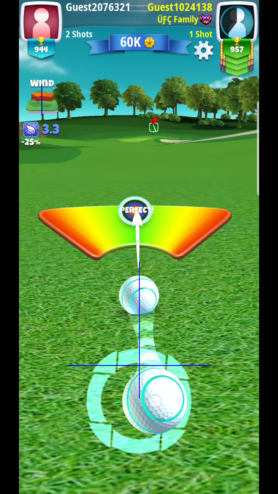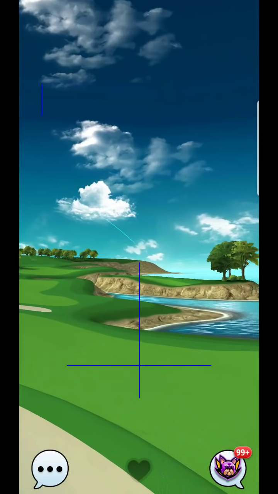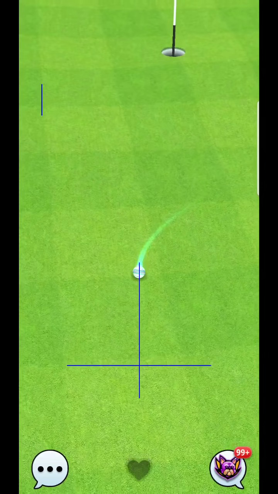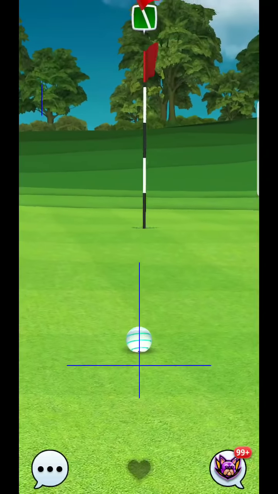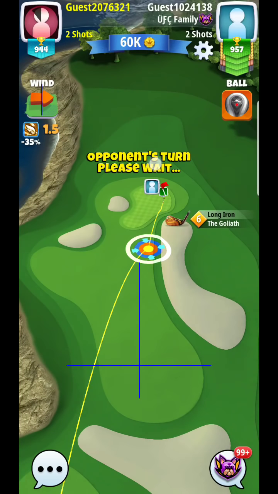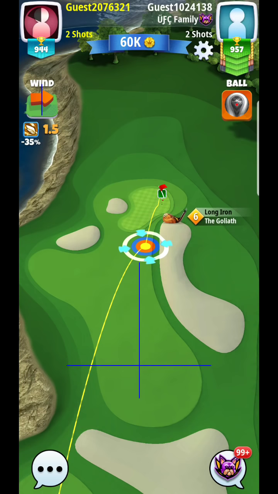So you're going to see that I'm going to use very minimal curl because I'd rather just play it into the green than risk going for this shot. All I'm probably going to need here is eagle to beat my opponent. So I'm prepared for a great ball right to go more on towards the hole and hopefully out of the sand. So you can see that I played away from the hole intentionally there because I really need to avoid that shootout with the bag setup that I have.